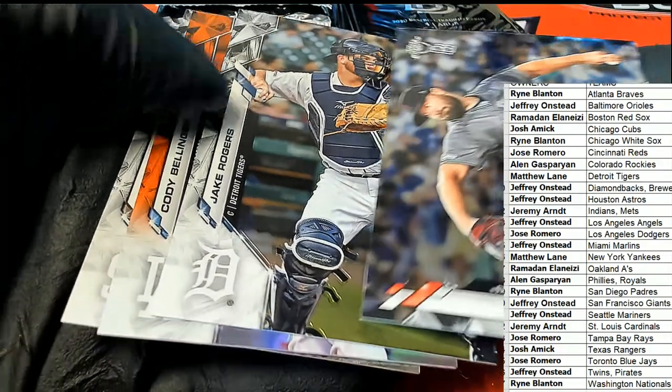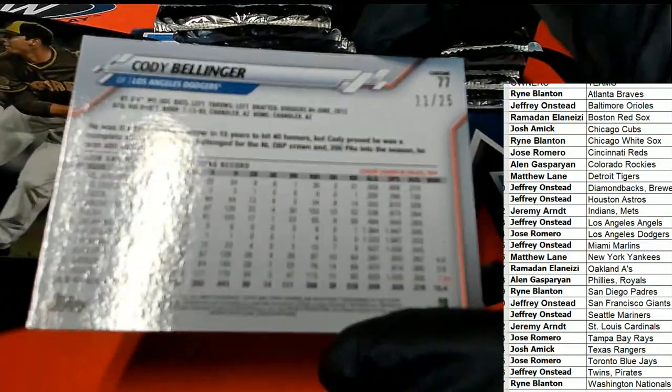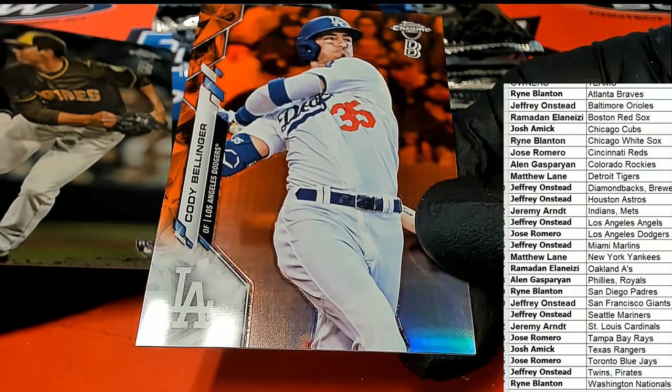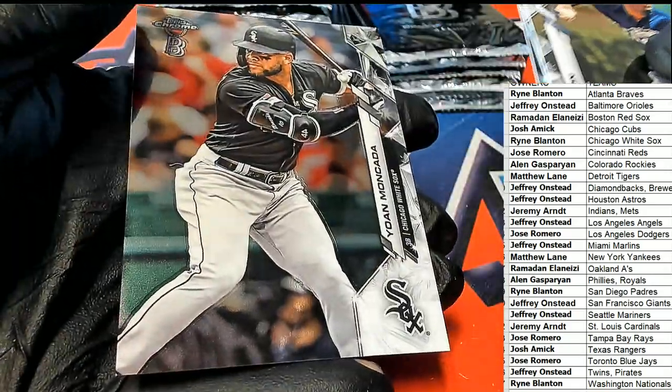But look at this. Cody Bellinger for the Dodgers. 11 of 25. Nice. Bellinger. That's Jose's Bellinger. Boom. Jose. Nice one, man. What else is coming out of Ben Baller? Doesn't this stuff look great? Oh, my gosh. Moncada.